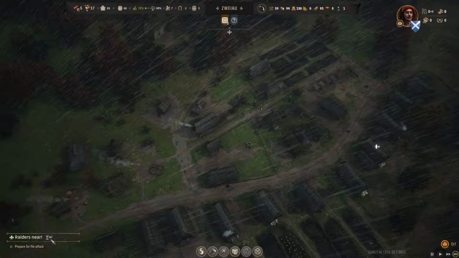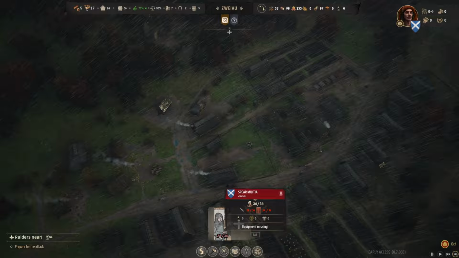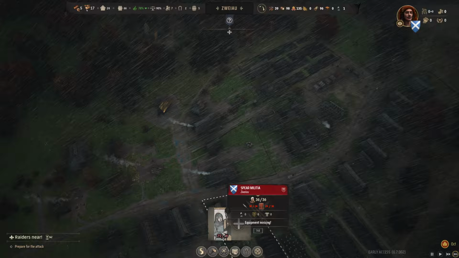And we are now 150 days away from the attack. Let's see, how are soldiers doing? Now we have two more. Great. But we will need even more than that. Right now we have 28 spears and... Okay, it keeps increasing because we are making equipment.